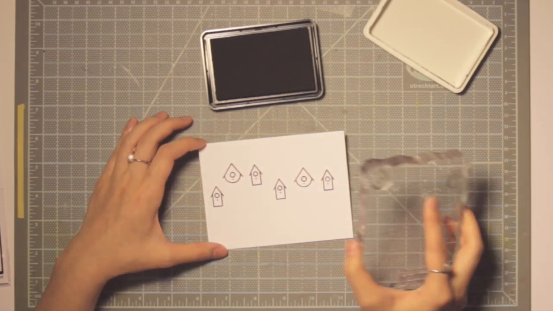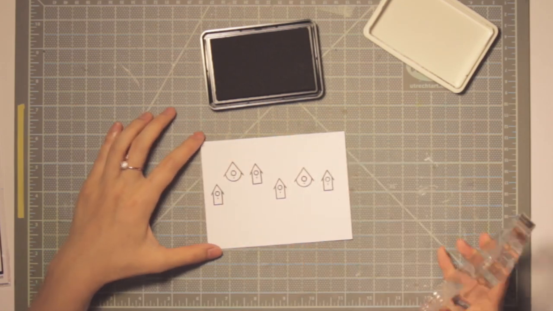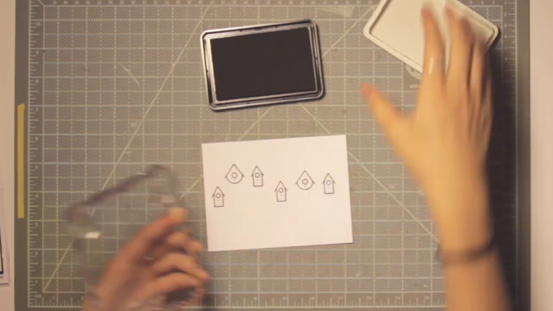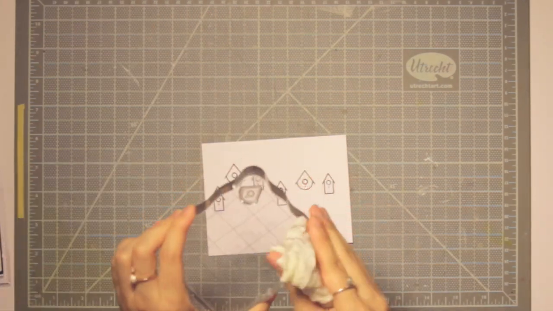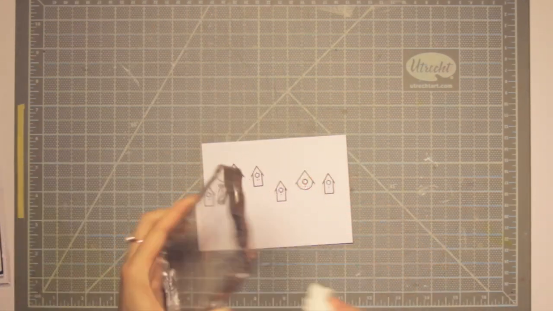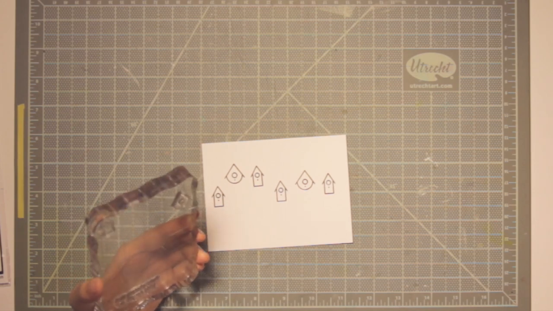So I was going to put seven initially because I like to do things in odd numbers, but I ended up only having enough room for six, but I think it worked out okay anyway. So I'm just going to stick with these six birdhouses and clean off my stamps, and then we'll go into coloring.